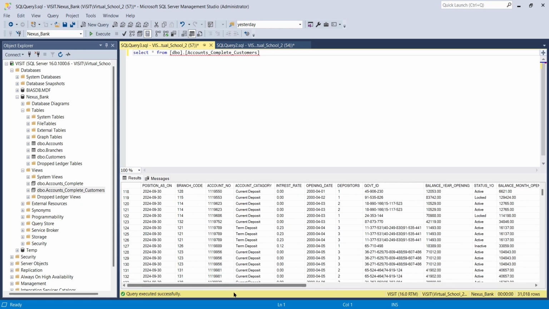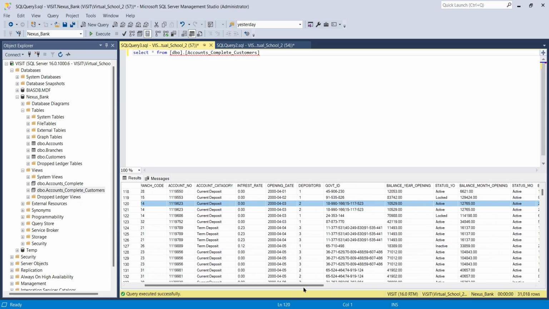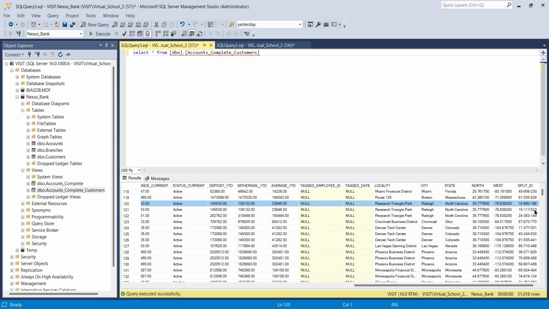Let's check out an account with more than one customer and see how it is split into customer-wise data. This account has 2 depositors, so now it is divided into 2 rows. The government ID of both customers was in one row, which is now split into 2 rows, and each customer has their own row now. All other information has been duplicated, therefore this table cannot be used for many analyses such as total deposit, because the numbers are duplicated. The accounts table also does not contain all customers from the customer table, as the data does not include closed accounts.